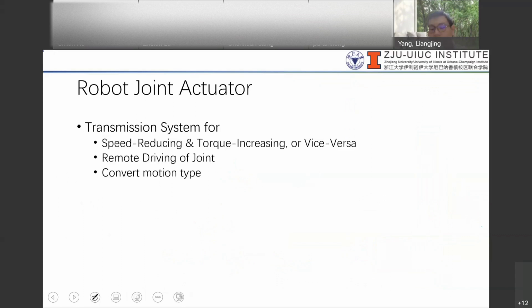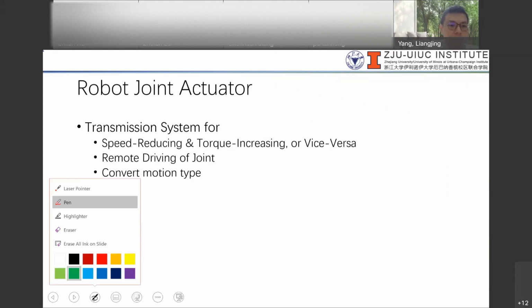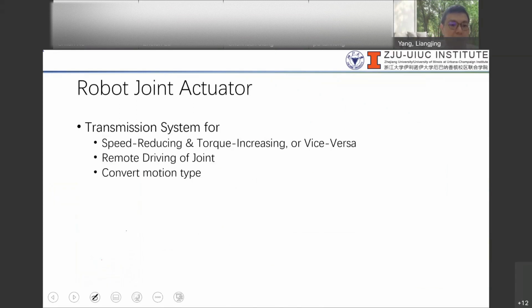So why do we need a transmission mechanism, or transmission system? We actually talked about this earlier on. One reason is that we need to do speed reduction or torque increment, or vice versa.